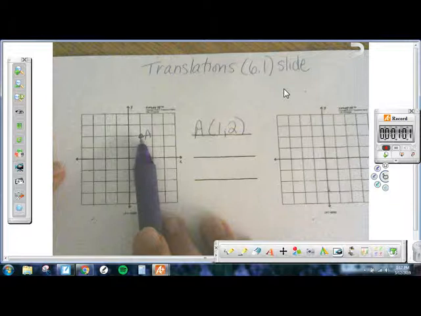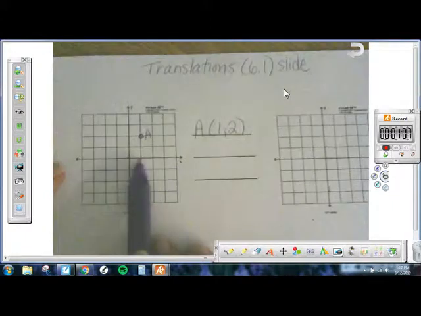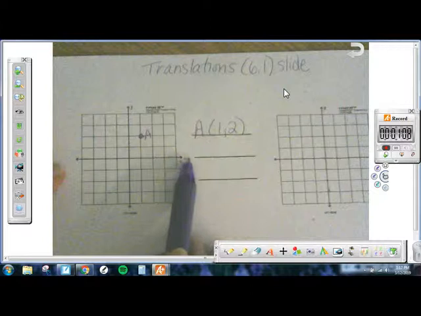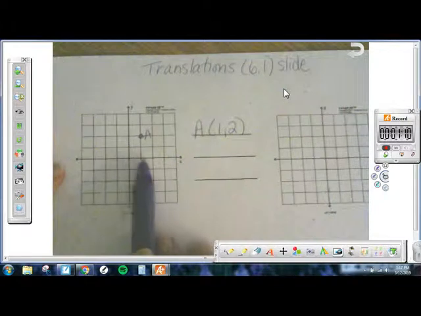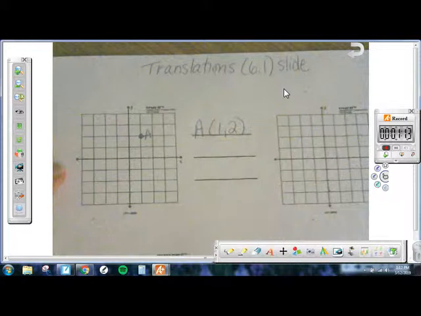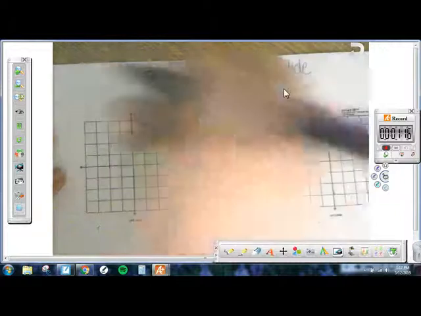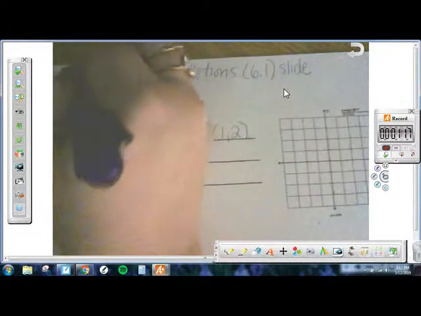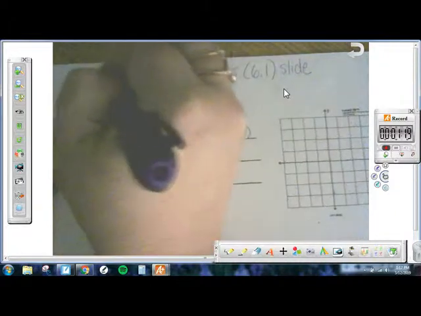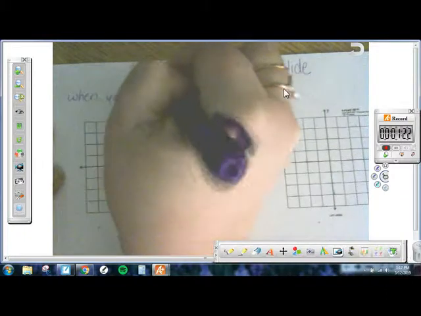Alright, so we are now going to take point A, 1, 2, and what I would like to do is move it right 3 units. So I'm going to go to my original point, right here, point A, and I'm going to go 3 to the right. 1, 2, 3. This is my new point. It's going to be known as point A prime. A prime. What is the ordered pair for A prime? Very good. 4, 2. So now let's look and see what happened here. It went from our original x was 1 to 4, and our y was 2 and then 2.